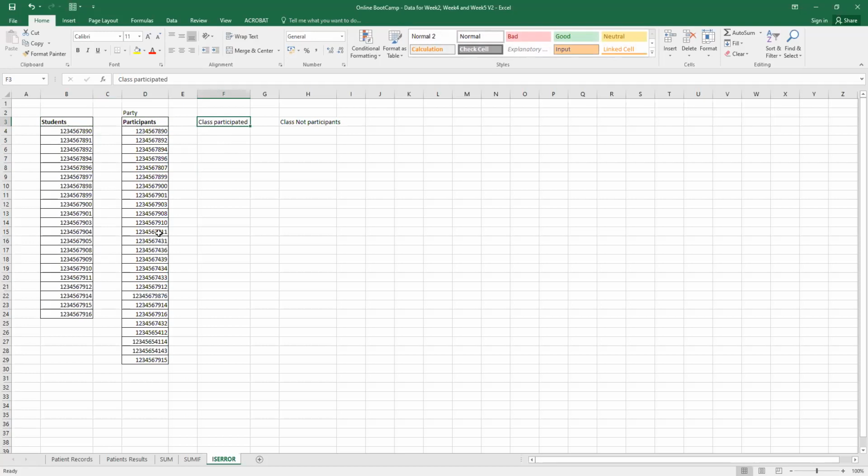That's where VLOOKUP also comes in. So we are going to say VLOOKUP, right? What are you looking for? You want to check if these people are in where? In here.